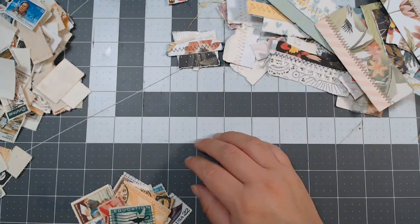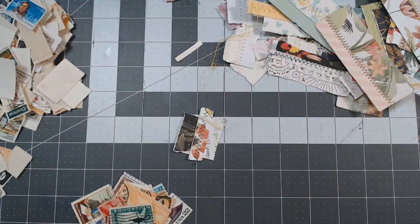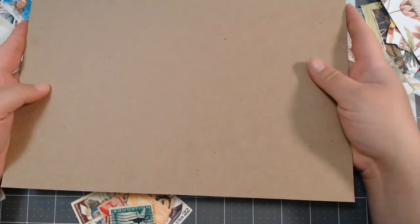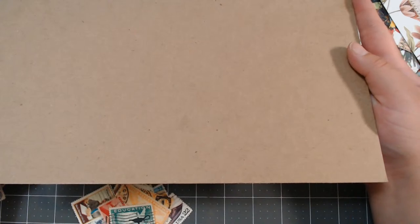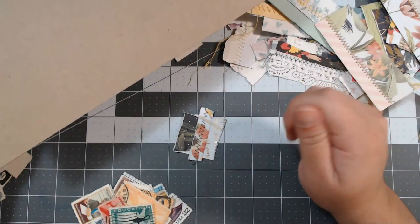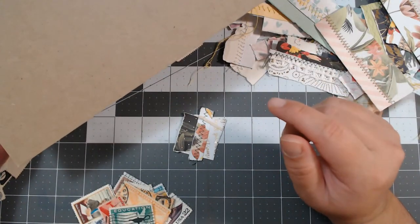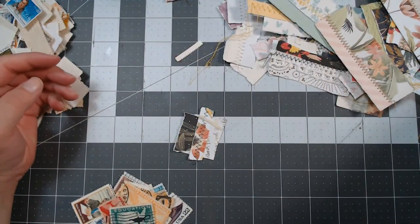Let's see your next. Yeah, very thick. Yes, I'm very excited about it. So it's even thicker than I normally work with. So I either have to use my cutting board and my fabric cutter, what's it called? The rotary cutter. Or I want to see if my Fiskars Precision cutter can cut them. I'm not sure yet.